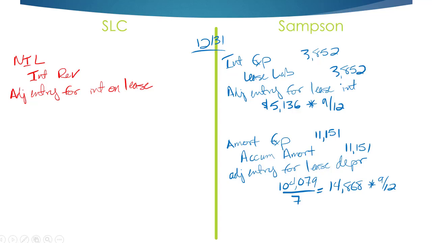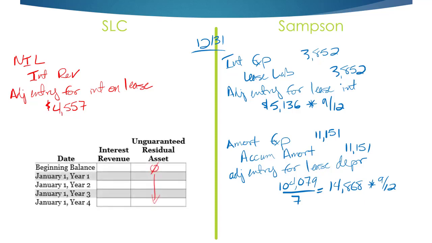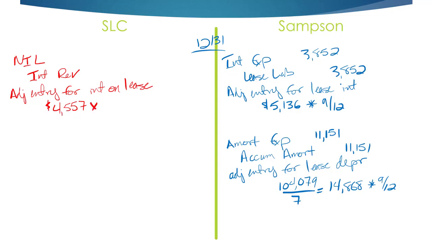And normally this would be the sum of the interest that's in my table, which if you go back to your table is $4,557, plus the amount that's in our unguaranteed residual asset amortization or unwinding of the discount, but that's a 0 because there's nothing unguaranteed. So I just have to worry about this one piece. But again, I'm going to multiply that by 9/12, and that's going to give me 3,418.